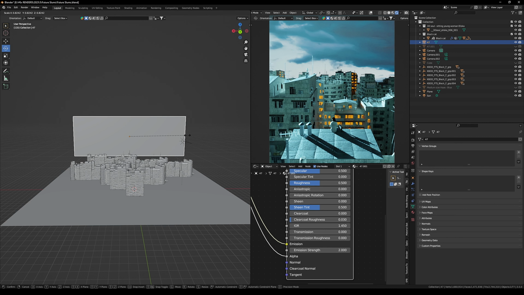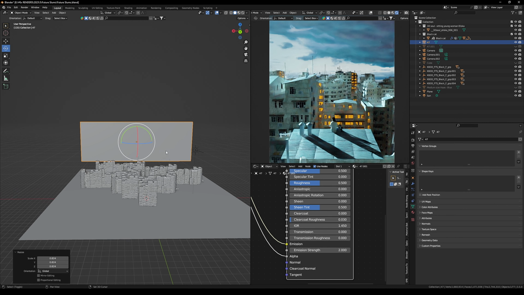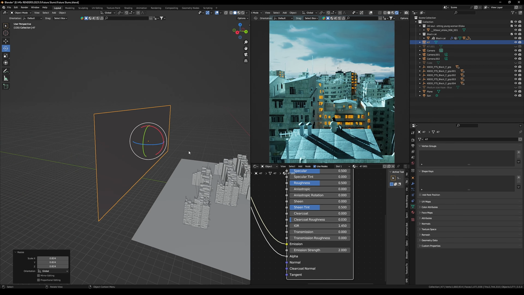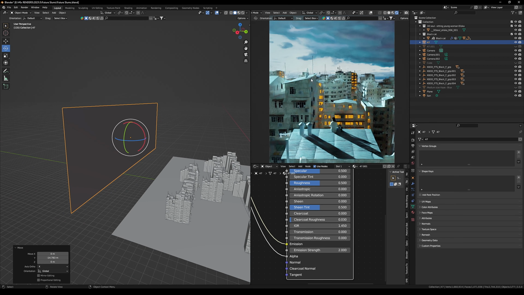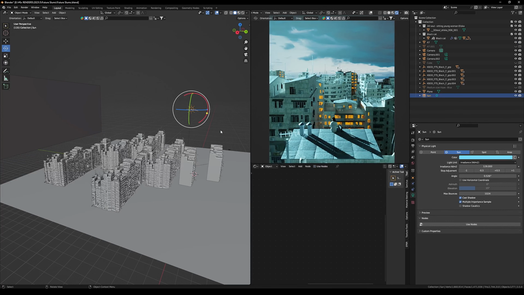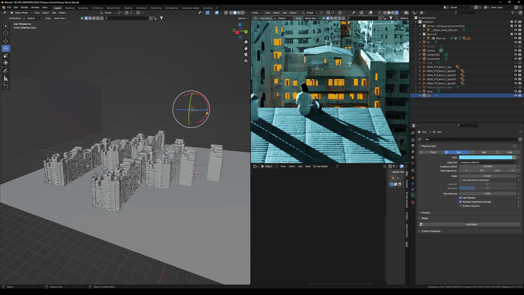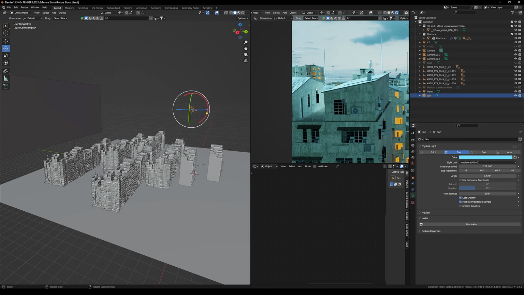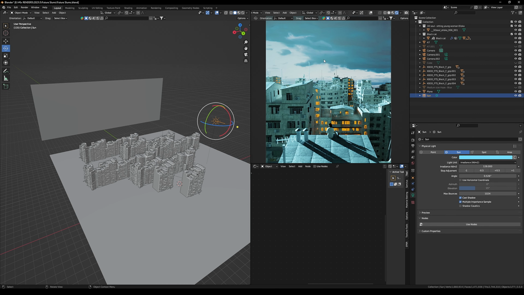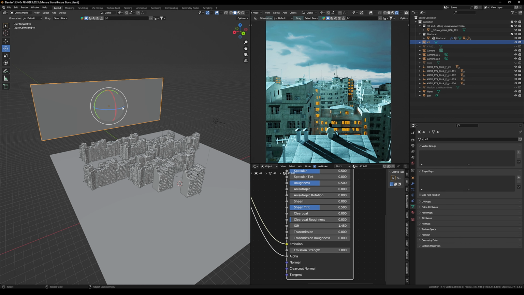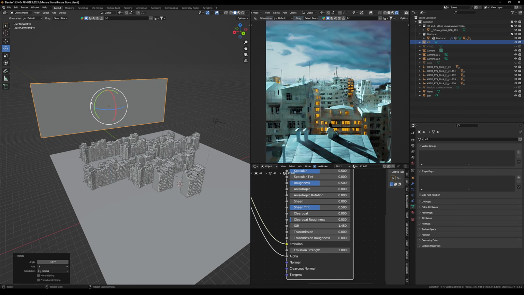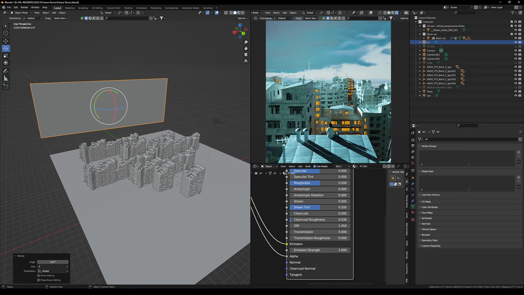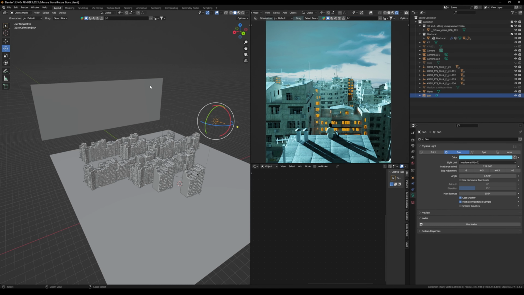As you can see, this is how it looks. Another thing to consider is the light placement. Here I have a sun, and the directional light comes from this side. You have to make sure that your sky light makes sense within the environmental light. If this was vertically the other way around, it would not have made any sense. You see, it does not make sense. Now it feels like the light is coming from this side, but we have shadows from this side. So keep that in mind.